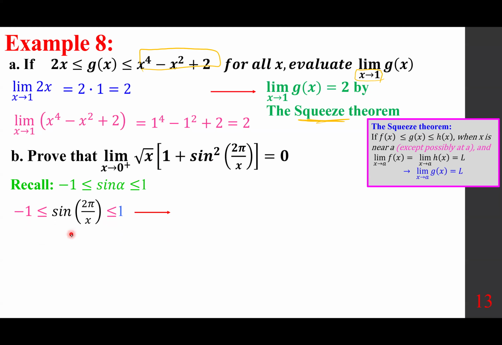If I square this one, I also square this one. But it's important to know that if you square this one, you get 1, and that makes no sense. Please understand, the numbers between -1 and 1, when you square them, they become between 0 and 1. If they were both positive, let's say it was 2 to 5, then yes, you square both of them. But if one is negative, doesn't matter how small, and one is positive, doesn't matter how large, going from negative to positive makes one side 0, the smaller side when you square it.